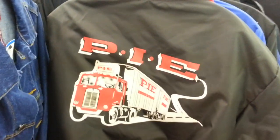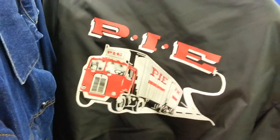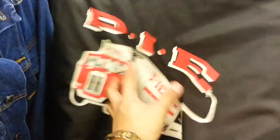Deluxe, at first. Didn't think much of it, but at the back it says PTIE with a classic truck. That's 1970s International, I know. And this is cool. I might get it. I'm a sucker for stuff with images at the back here.